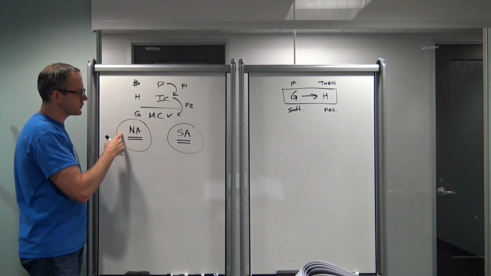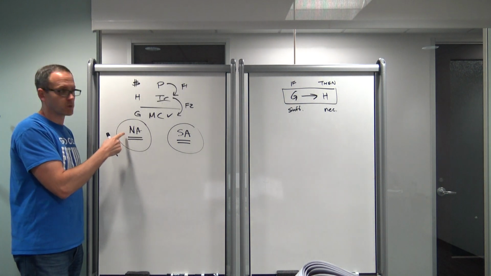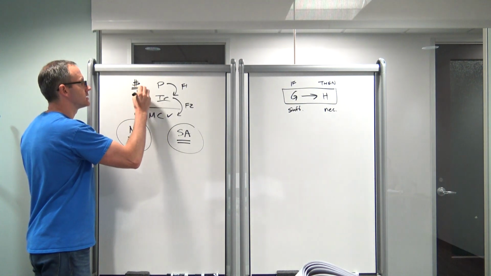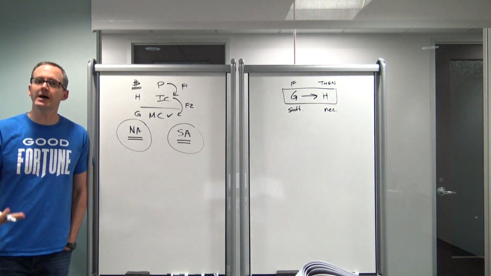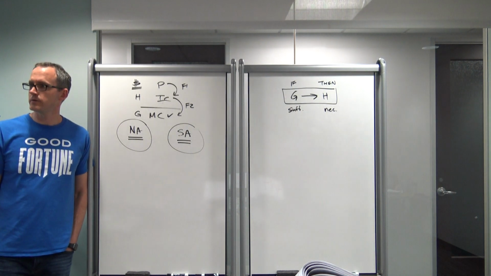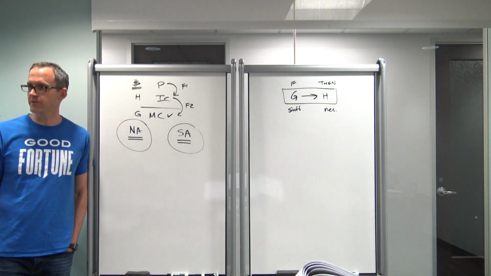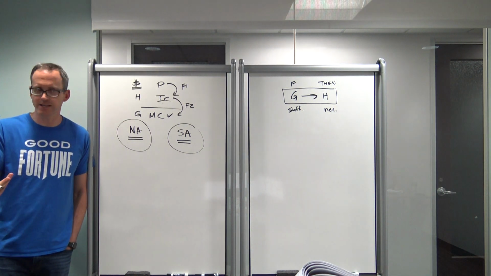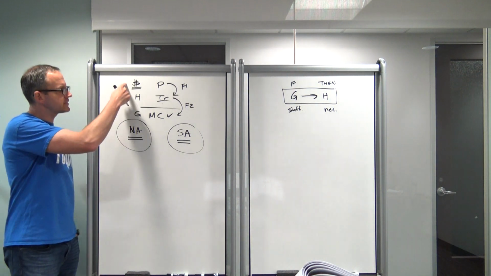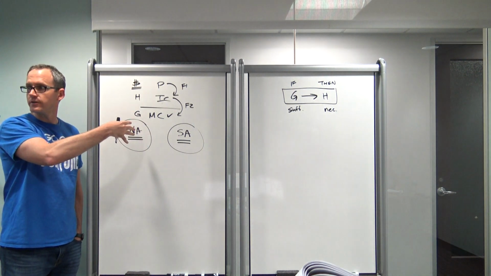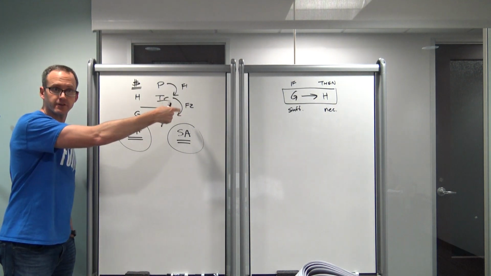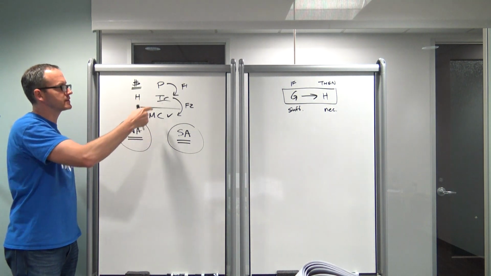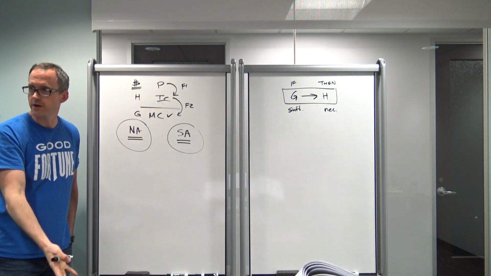Now, a necessary assumption question can do one of two things. One, it could point out this assumption right here. It could say, hey, this argument is assuming that at least some people who make money become happy because of that, right? It's assuming that that is true for at least some people. Now, if we make that assumption, does that fix this argument? No, because we still have this other flaw, right? So a necessary assumption is often incomplete because it may only fix one of 2 or 3 problems.